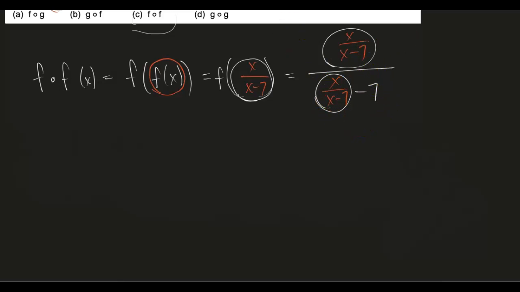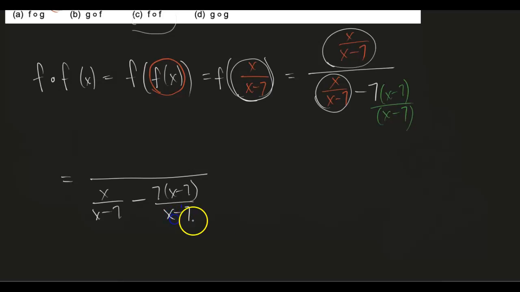I'm going to start with the denominator, and to subtract two numbers like this where one is a fraction, I need a common denominator, and that's going to be x minus 7. So I can say here I'm going to take this second term and multiply it by x minus 7 over x minus 7. That doesn't change anything with that term, but it provides me a common denominator. So at least at this point, what I can write, I'm going to put it over here for some space, in that denominator, we'll write x over x minus 7 minus 7 times x minus 7 over x minus 7. That's the way it's going to look.